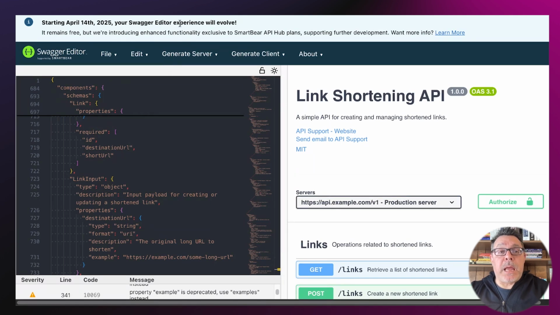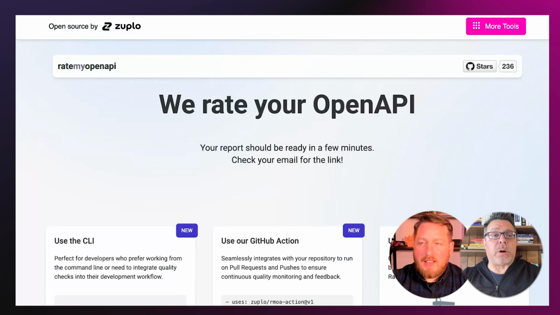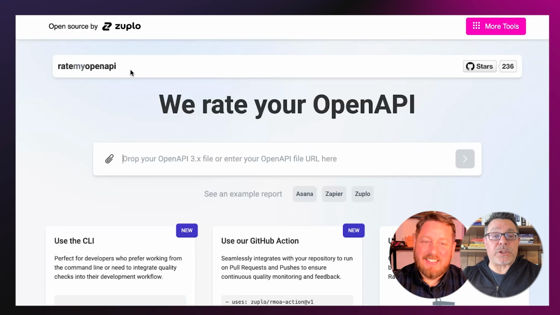Okay. And once I have it as a JSON file, I can move on to use it in other tools in the lifecycle. I could perhaps from here render documentation. I could do many things, but what I want to do today is check the quality of the API. And there's a few tools I can use. One of the tools is RateMyOpenAPI by, I believe you guys, Zuplo. So I've heard of that, yes. It's RateMyOpenAPI.com, and what I can do is basically just drop in the OpenAPI file.